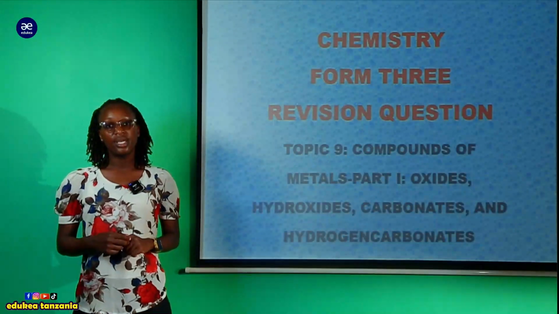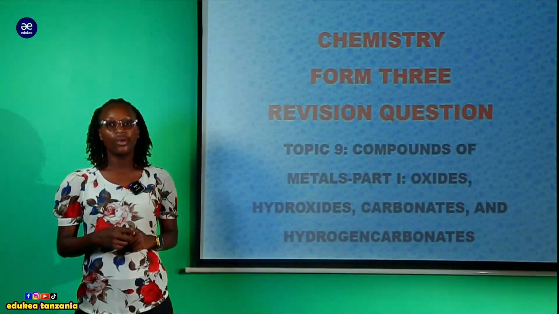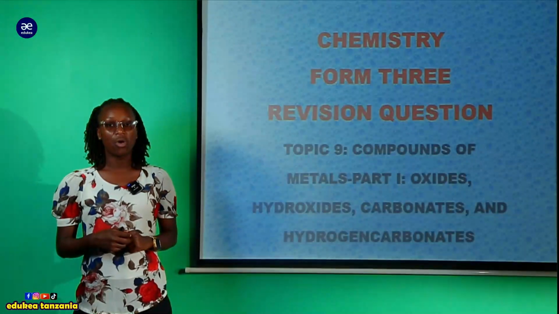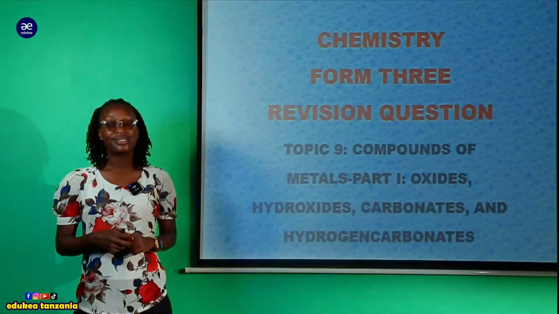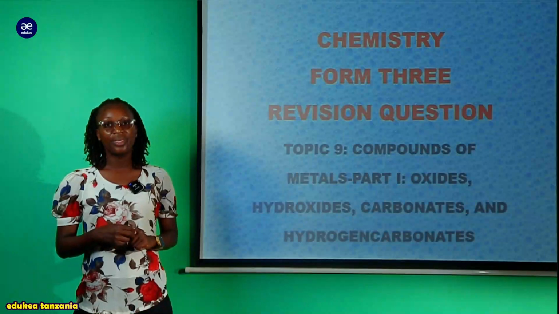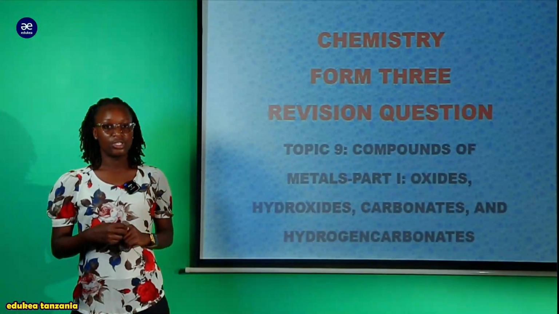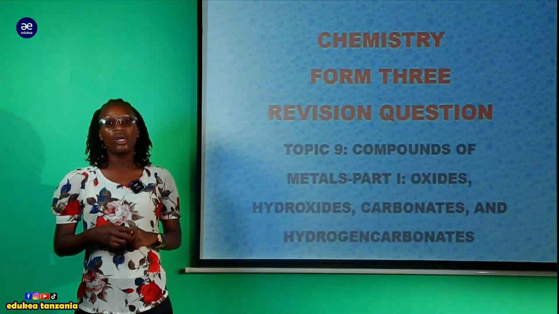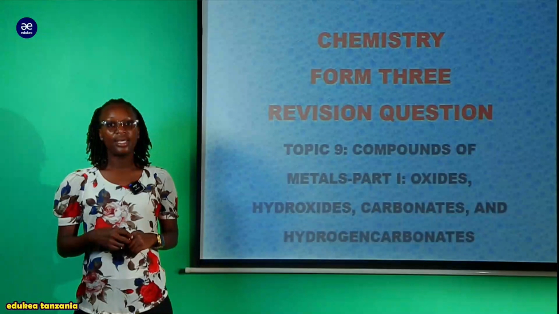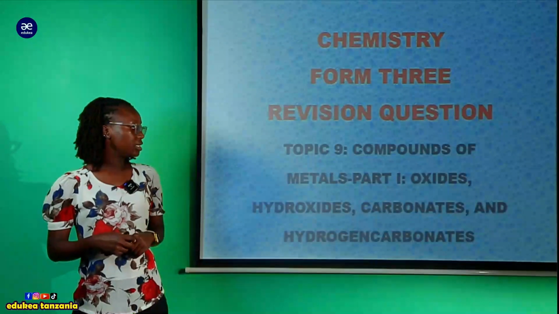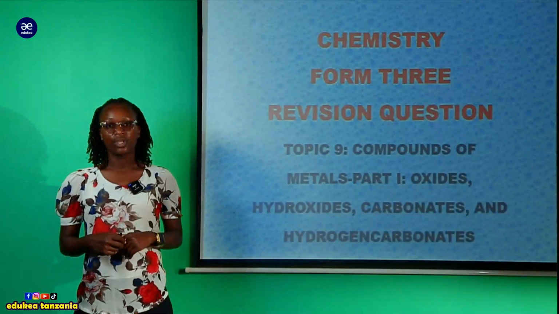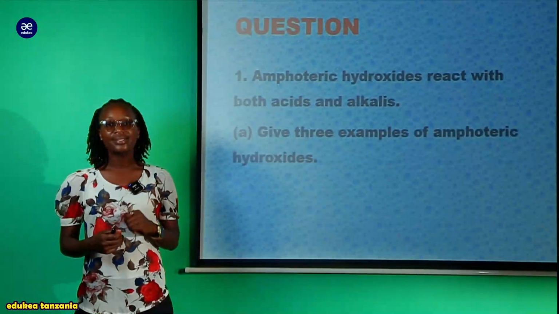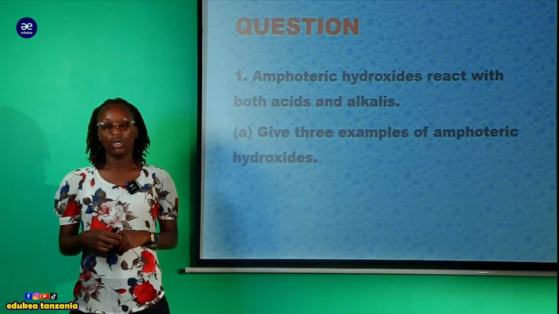My online students, here in our discussion we're going to look at the revision questions, and our topic for those revision is Compounds of Metals, Part 1. This is a Form 3 topic, na hii ni topic ya mwisho kabisa ya kidato cha 3. So in this level we're going to look at the compounds of oxide, hydroxide, hydrogen carbonate, as well as carbonates. So for today, we're going to see the questions in Exercise 9.2.